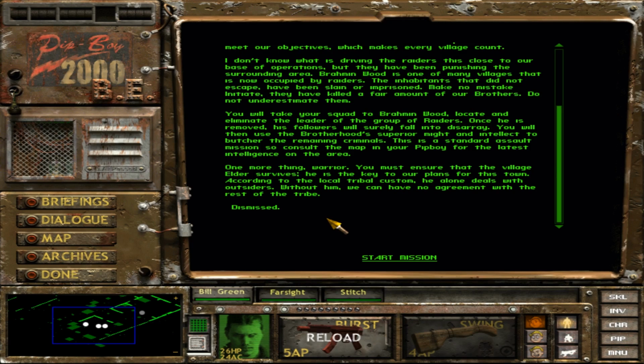Do not underestimate them. You will take your squad to Brahmanwood, locate and eliminate the leader of the group of raiders. Once he is removed, his followers will surely fall into disarray. You will then use the Brotherhood's superior might and intellect to butcher the remaining criminals. This is a standard assault mission, so consult the map in your Pip-Boy for the latest intelligence on the area.